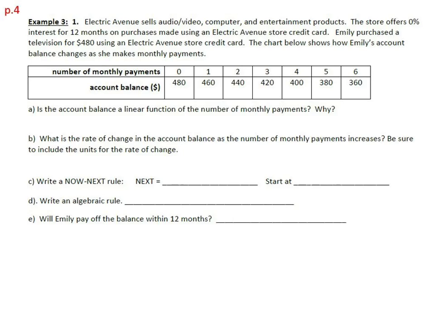So now if we look at her table here, starting out with her $480 that she starts out owing, after 1 month she's down to $460. So that means that she's paying $20. So she decreased the amount she owes by $20. Looking at month 2, $460 to $440, again she's reducing by $20. This happens for every single month, reducing by $20. She paid another $20, another $20, and another $20. So this lets us see that yes, there is a constant rate of change. It is a linear function because there is a constant rate of change.